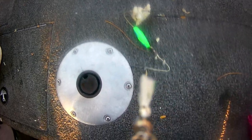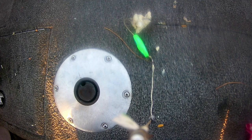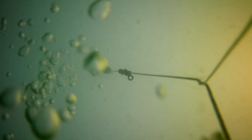And we're just taking it easy. This is the setup that we're going to show the first day. We just cast it out. This is the underwater camera.